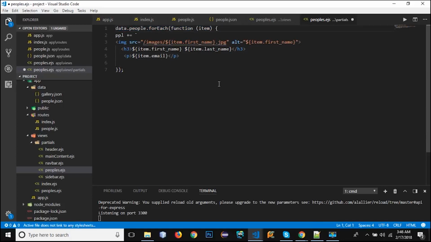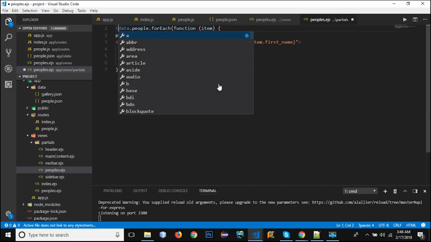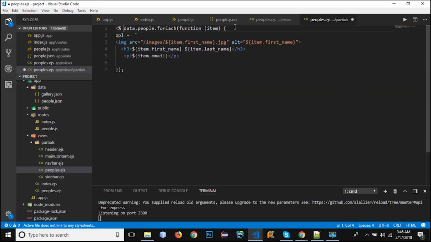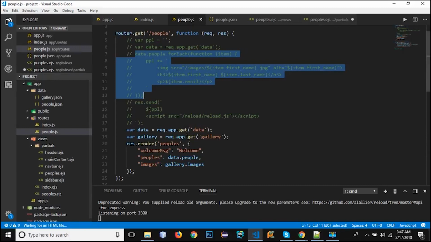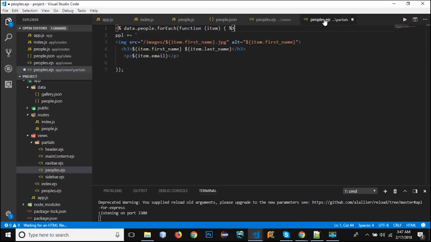So I'm going to wrap it within the EJS syntax. All right, and that is not data.people. If I go to my peoples, we know that this is the peoples. Let's change it to peoples, and again wrap this code in the EJS syntax as well.